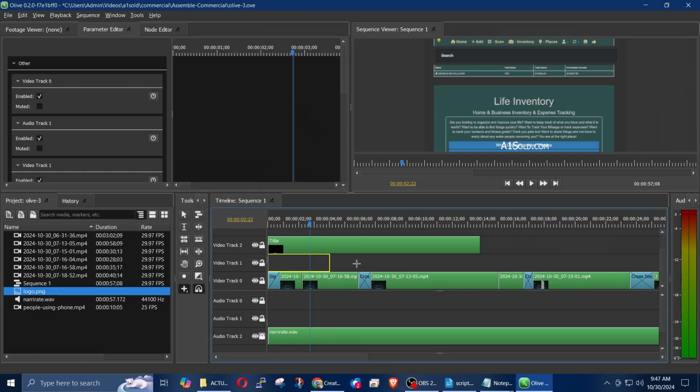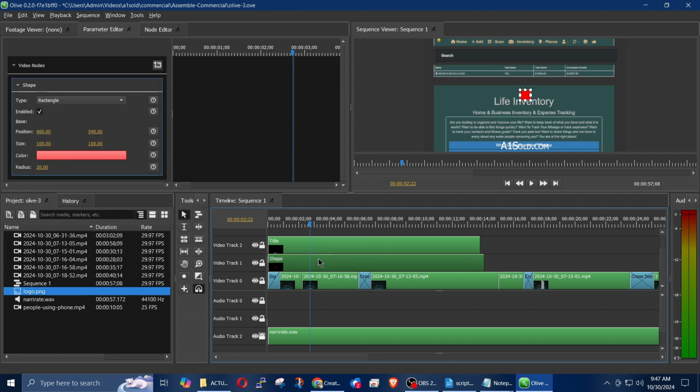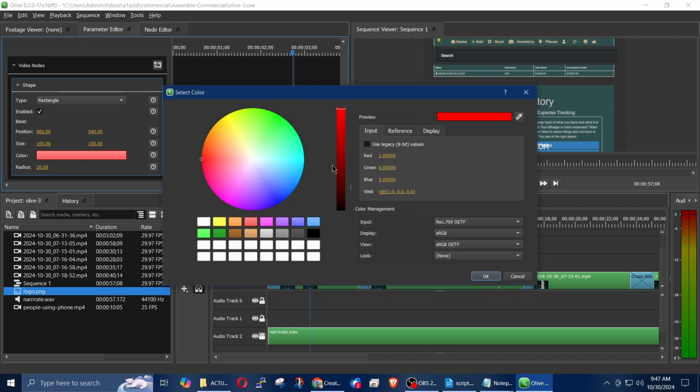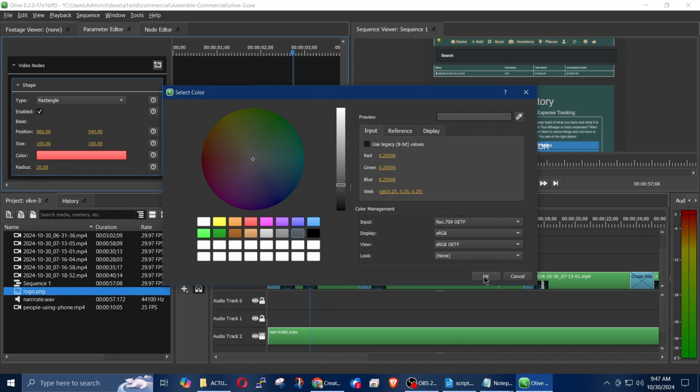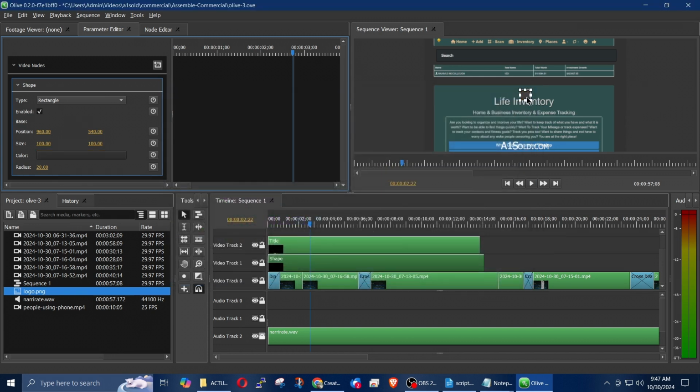And I'll put it in down here across the bottom. Now we can see there that it's red, but just like the video, you're going to be able to edit these parameters, okay? So right now we got this here, and here's the position, here's the size, and here's the color. Now I want the color probably to be like a dark gray or something like that. So I'll select OK, and it changes the color.